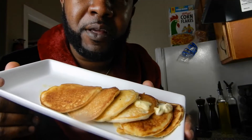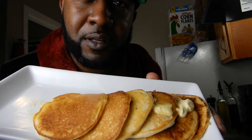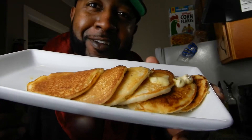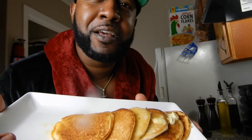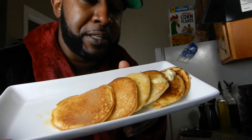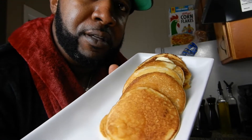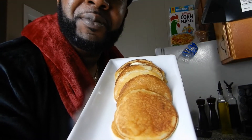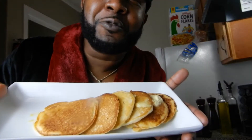Okay folks, check that out — those homemade pancakes look beautiful, don't they? We're about to move on to the smack cam, so stay tuned. Better taste these bad boys. I told you, you don't have to go to the store — it's right here in the house. You got to pay attention to your surroundings, you got to know what's around you.